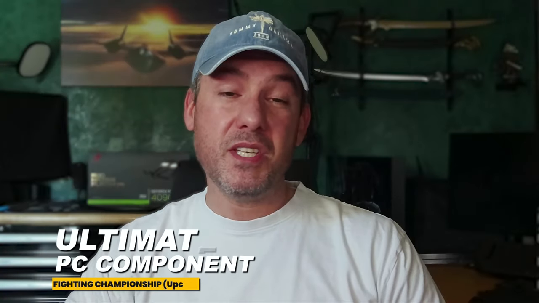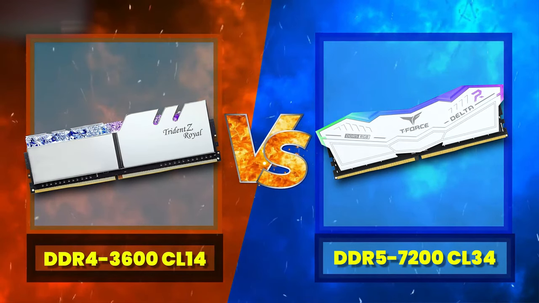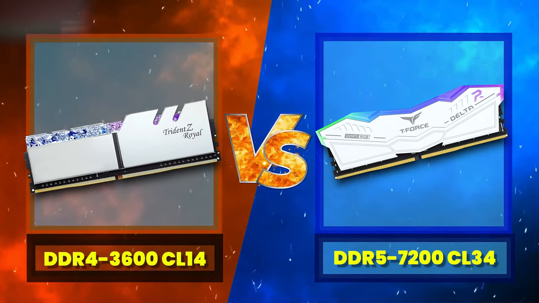In the UpcFC series, we've been helping you make the right choice by pitting two components against each other in the PC octagon to see who wins. In this video, our focus will be on high performance memory, with DDR4-3600 CL14 in the red corner, taking on DDR5-7200 CL34 in the blue corner.